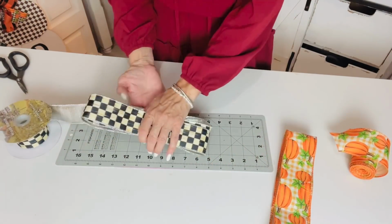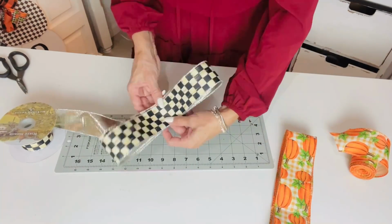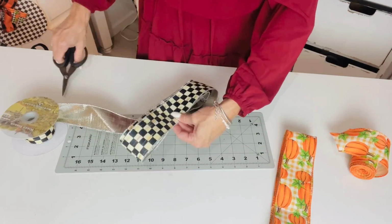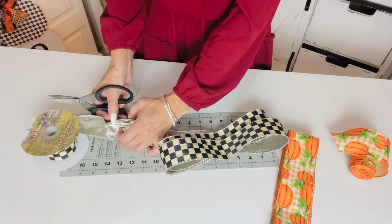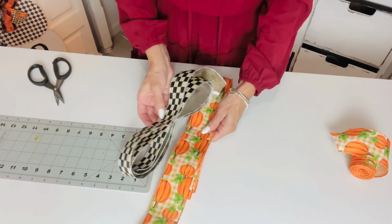I believe it was from the barn sale. I'm going to make this one a little bit smaller, and this one's actually going to be 10 inches long. And then again, I'm just going to pinch it in the center and trim these little spots, just add tiny little notches. Now you don't even really have to do that, but it does help your ribbon kind of grip together, and it makes it a lot easier to make a really big bow.